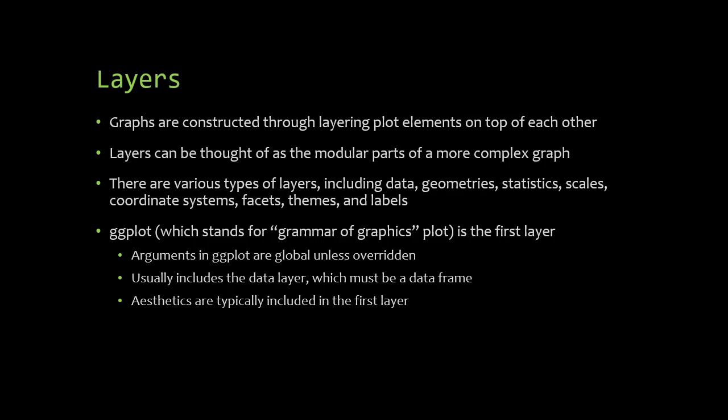Arguments in ggplot are global unless overridden. Because we typically stick with the same set of data for the entire plot, the ggplot usually includes the data layer, which must be a data frame. Now in the tidyverse, of course, we use tibbles, but you may recall that a tibble is simply a special type of data frame. So you don't have to use a tibble. You could use another data frame. You could work with a mindset that is not in the tidyverse and still use ggplot. Or you can use a tibble, which is what we'll do most of the time since we're going to be working in the tidyverse.